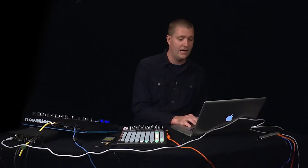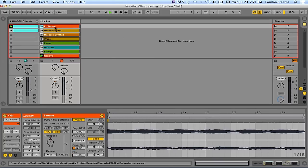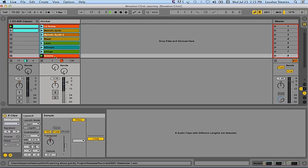And that's what the Legato mode is for. This is a great feature, and I think is kind of a key part of making this a really playable instrument. So again, I'm going to select all these clips, select the top one, shift-click the last one, and turn on Legato mode. All right? Now I'm going to hit stop here, and I'm going to start again.